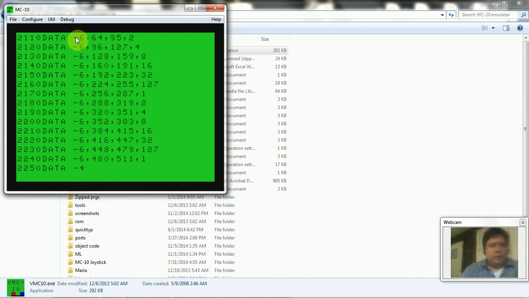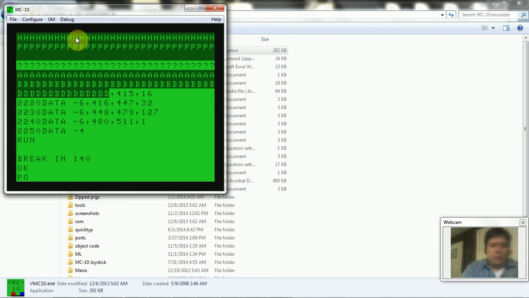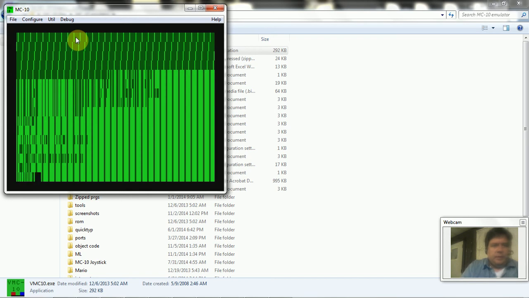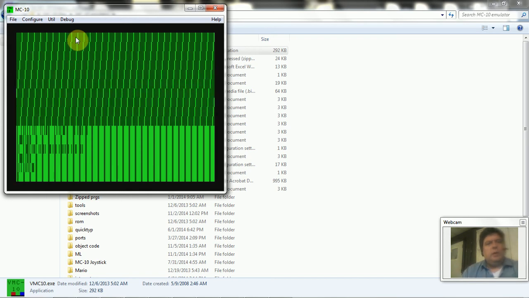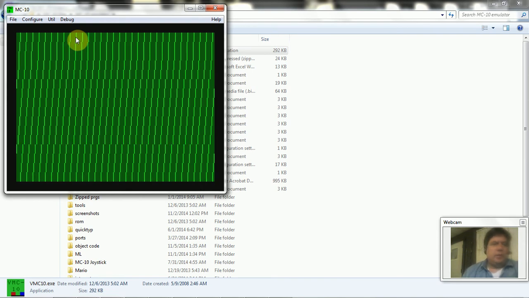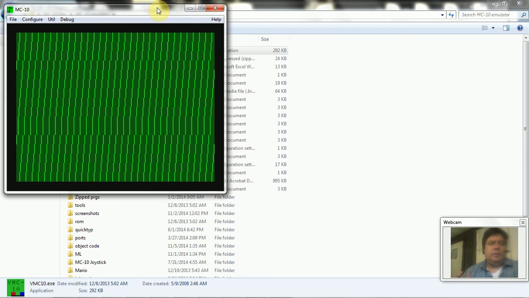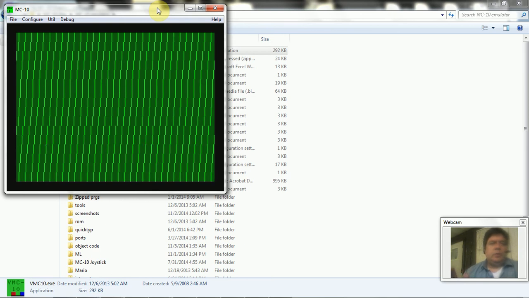I'll show you what this does. Run. Okay, right now I got a poke 49151, 4 to put it in semi-graphics mode, the one we need. And as you can see, it is slowly shifting over one by one.